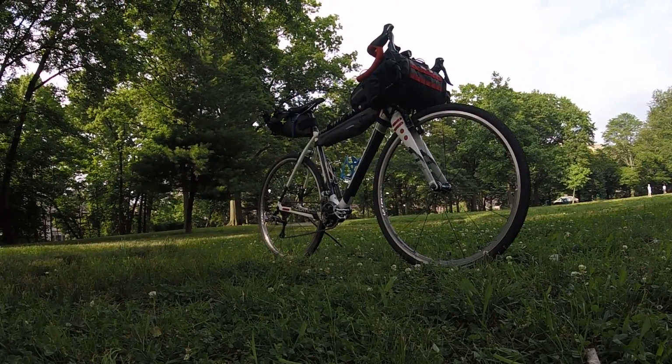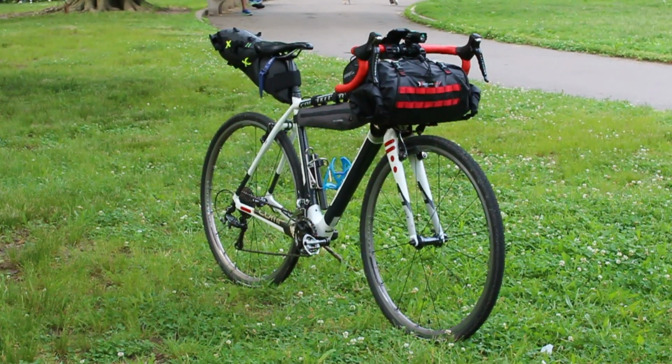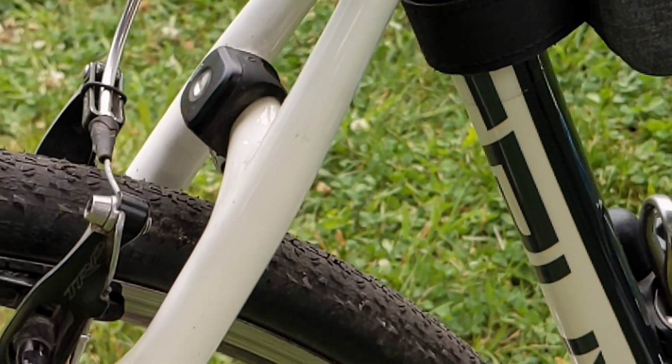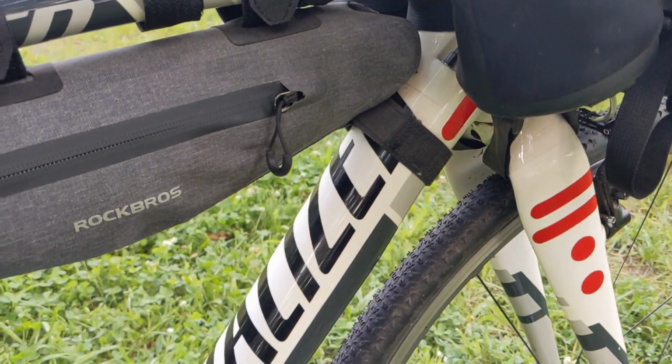I got the Specialized Crux used and set it up for lightweight touring and bikepacking. The model I have is the 2013 Crux Comp. It's got a carbon fiber frame and fork. Some people are terrified of carbon and wouldn't tour on a carbon bike. I'm not one of those people.